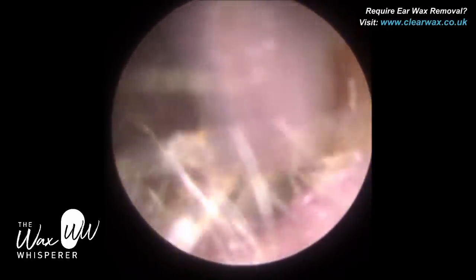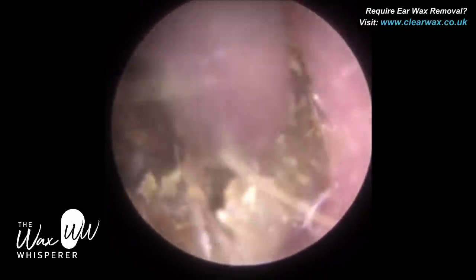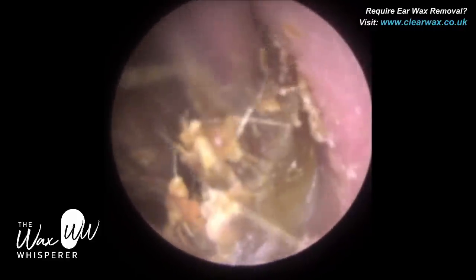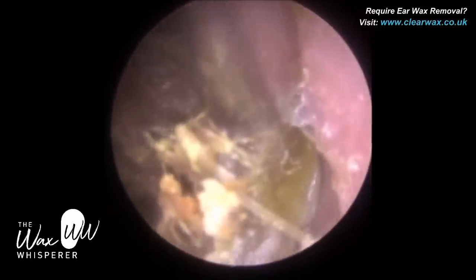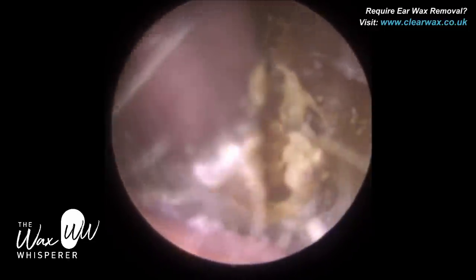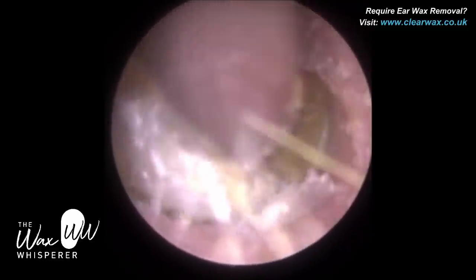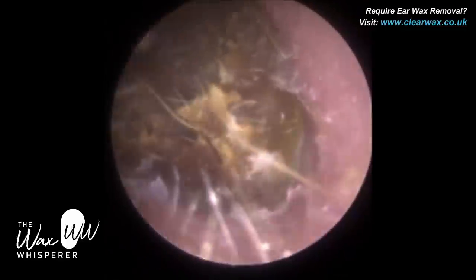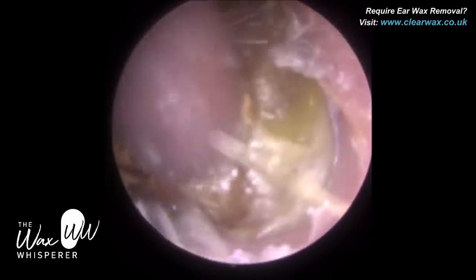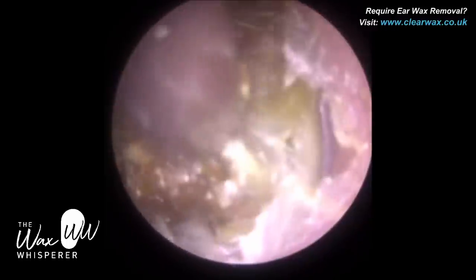So now I've just gone back in with the suction probe, probably about a centimetre into the ear at the moment. You can see this wax is coated with some dead skin — a glossy light brown colour all the way around the edge. The skin posteriorly, so to the back part of the ear, is a lot thicker than the opposite side. I can see the skin has got a bit damp and soggy — it's a horrible consistency to remove. If we could put some drops in the ear at this stage, it would have been very useful. You can see all that keratin there.